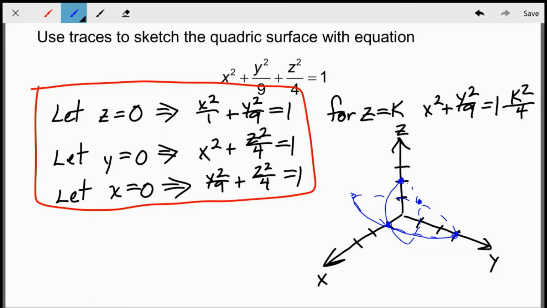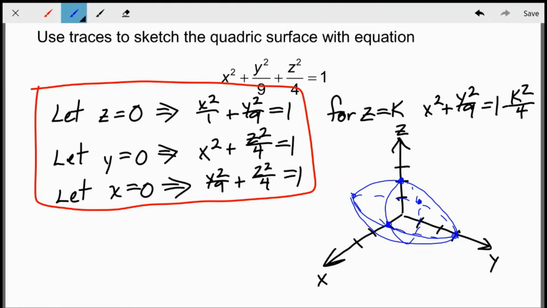So even with just 2 ellipses, I can already tell what this figure is going to look like. And I'm going to go ahead and connect it together now. So my last ellipse would go through here, and then I would have the bottom piece of it coming down through here. Okay, so there's my ellipsoid.